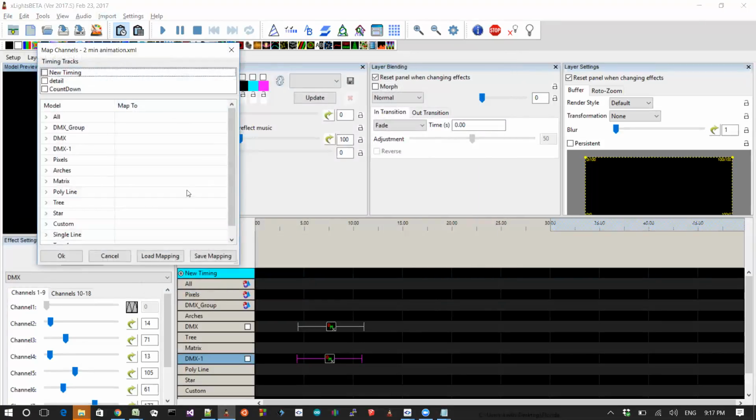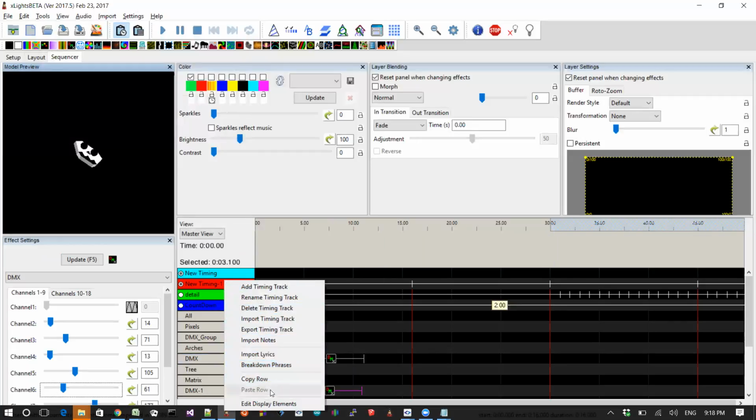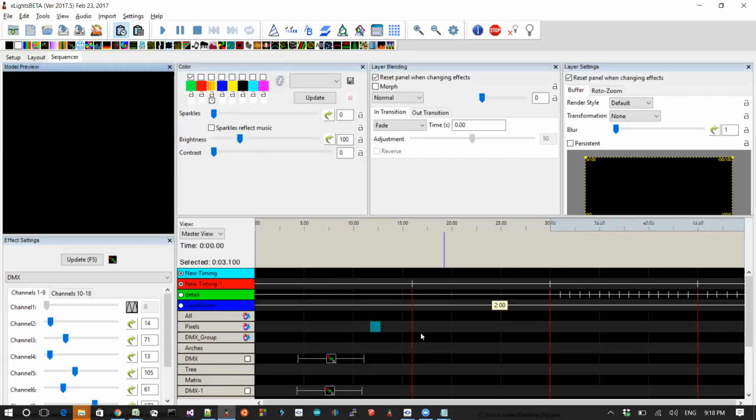And that was all done down here where you had to go and map all of your models, etc. But what Dan's added is the ability for you to choose timing tracks out of that sequence as well and bring those in. Previously the only way you could do it was to open up the sequence as it was given to you, right click on the timing track, export the timing track, and then you would create an x timing file, which you would then come over and import.